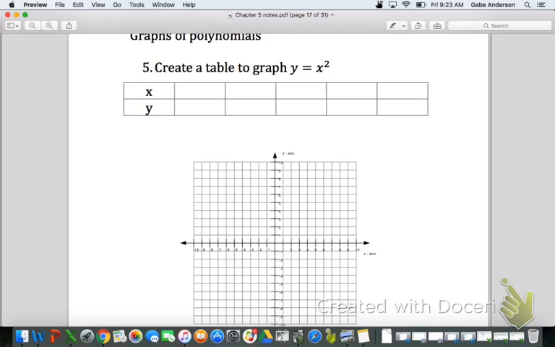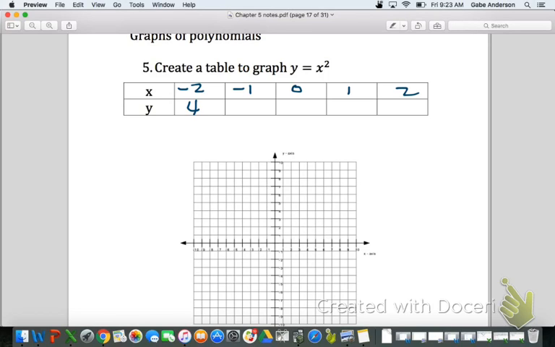Okay, so let's plug some numbers in for x. I'm going to suggest these numbers here. This will give us a good picture of this graph. Let's go x equals -2, -1, 0, 1, and 2. So let's be working on completing that table with the outputs, right? So you're going to be plugging the -2 in for x, squaring it, getting an output. So any suggestions? What if we plug in the -2? What do you think the output is? 4, yeah, specifically positive 4.